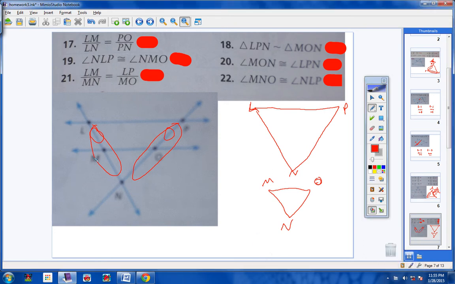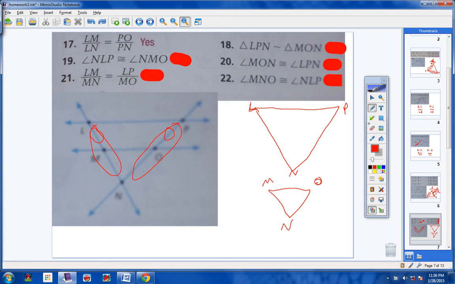Okay, students, I'm back and I have studied number 17, and I don't mind looking dumb in front of you students, as long as it makes you guys think. They're saying yes for their answer. Now, I looked up their answer in the back of the book to see why they said that, and it really doesn't make sense. They're saying because the two triangles are similar, then we have corresponding angles congruent, thus the lines are parallel, and I have a problem with that. I'm not so sure the book is accurate on this, but I would love to hear from some of you on this and get your opinion.